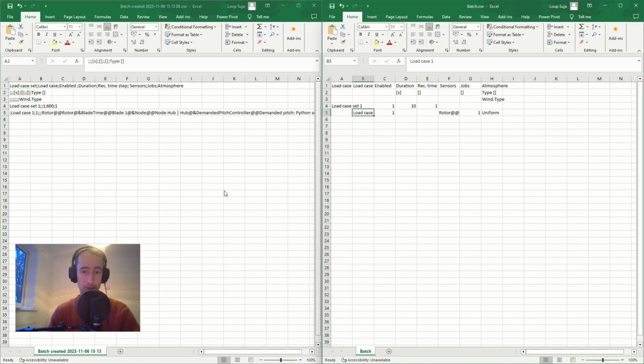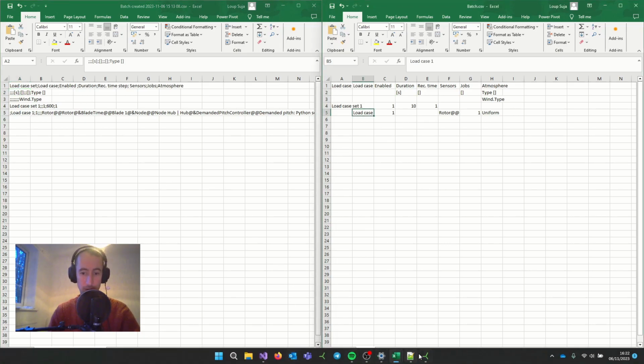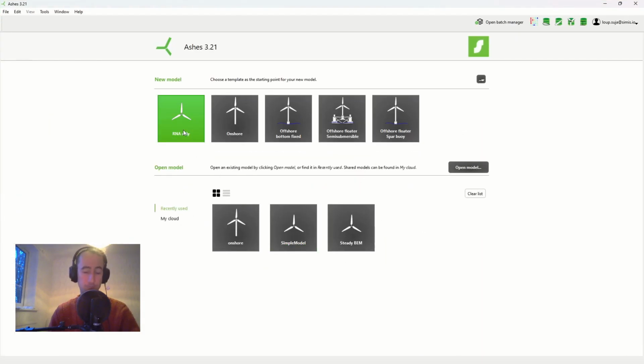And it's actually quite simple. So if I go to Ashes here, Ashes will allow you to change the settings of your computer so that Excel opens the files correctly. Because the way to solve this problem is by changing your computer settings, and I will show you a few ways to do it.